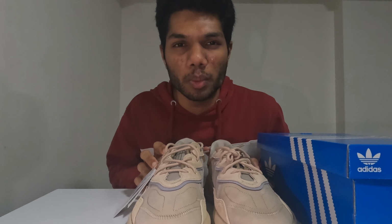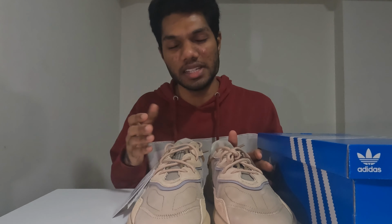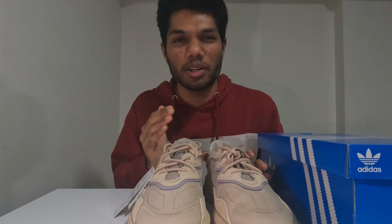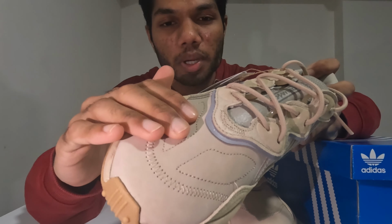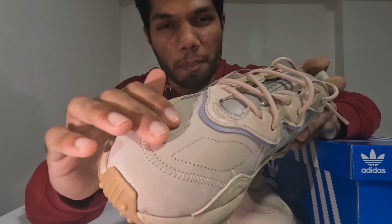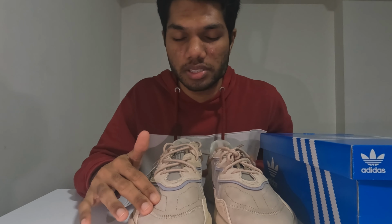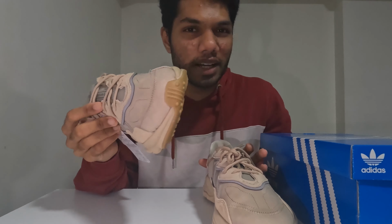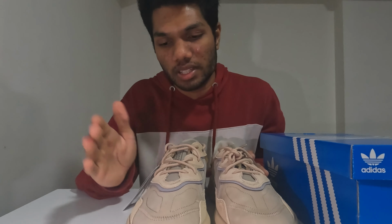I was in a dilemma which color to get, because there were 9 different colors in the Adidas website for the Oswego. I narrowed it down because I wanted to get the suede ones. These are the suede ones, and the others were the mesh kind of ones. I like the suede ones better. So there were only 4 colorways for the suede ones, and I chose this color. I don't know why I chose this, but okay, let's see. So that's how it was.